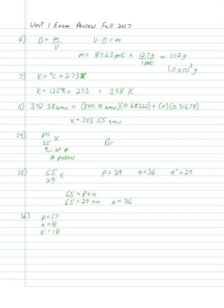We find atomic number 17 in the periodic table, and that tells us that we have chlorine as an element, but notice that my number of protons and my number of electrons are out of balance. I have an extra electron in there, and that means that I now have an ion. This is going to have a -1 charge on it. Okay, so I should get E there, Cl minus. If I had one fewer electron, if I only had 17 electrons, then I would have a chlorine atom. But because I have 18 electrons, I have a chlorine anion. I have that negative charge on it. Questions at all on that one?